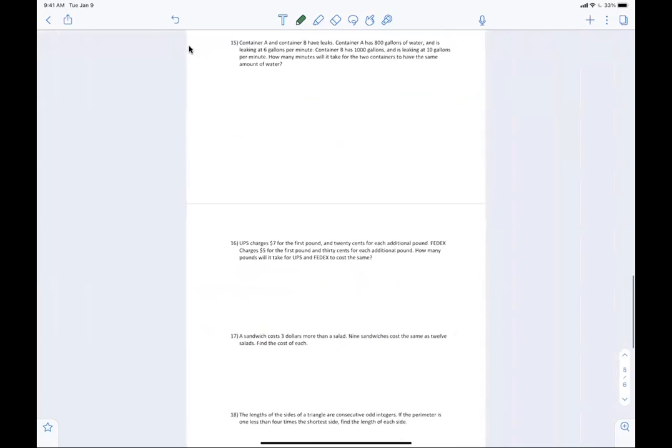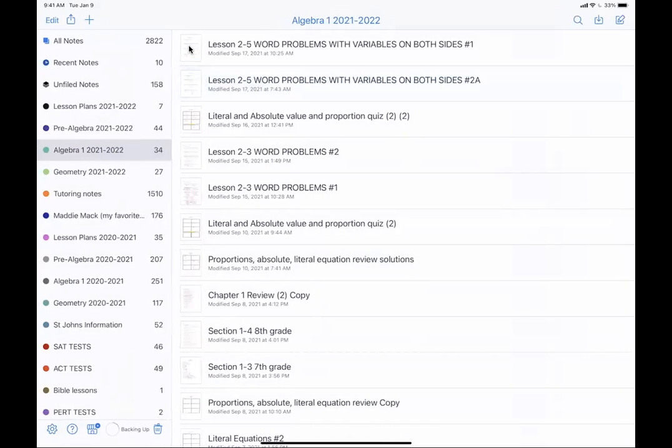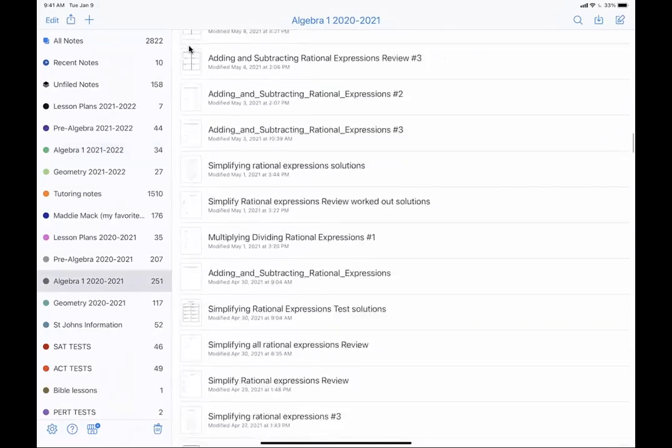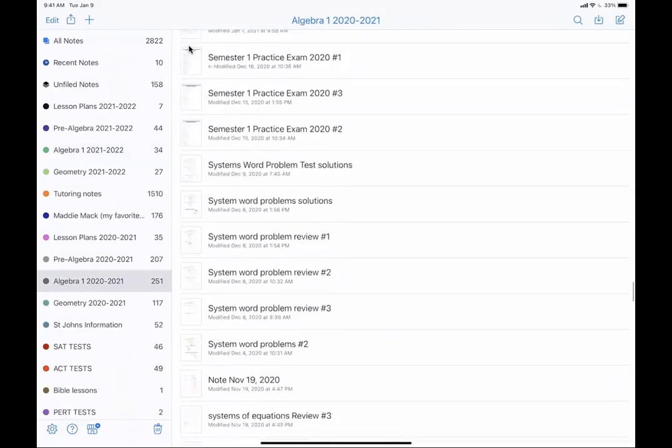Now, what I will do, because I see some of this on the worksheet I just gave you, the number 1, I know 16 is on there. So I will post those solutions. If I forget to post the solutions, you can send me an email and say, hey, you're going to post those solutions? I want to double check everything. All right. So now I want to get to the SAT problems. Pull that up for me, please.